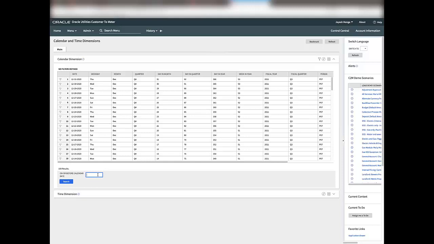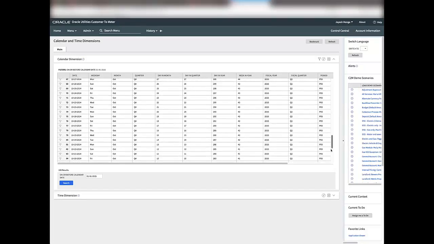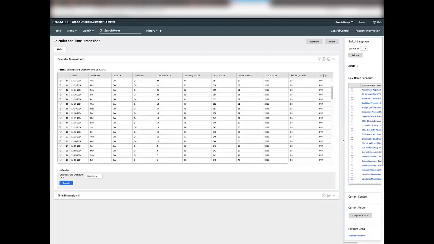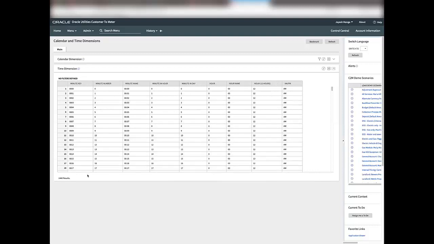So say from before 01/01/2015, you can do a search, and it shows you data that's before calendar date January 1st, 2015, the last 100 records of that. Right? So the time dimension, similarly, if it is loaded, you should see the details of that here. So that's two ways to determine if the calendar and time dimension have been loaded.